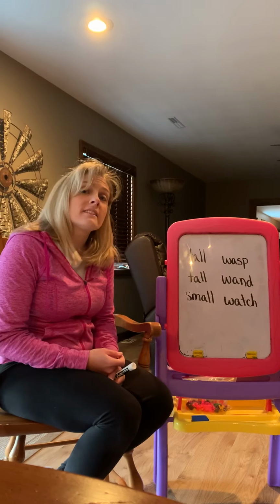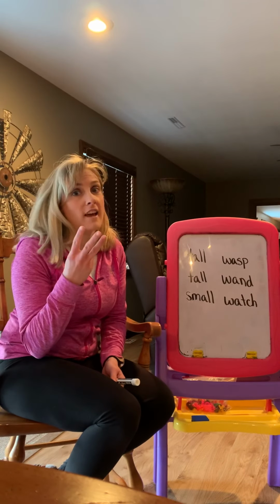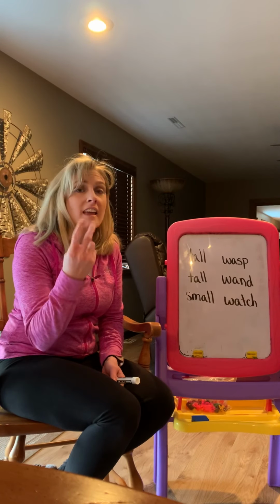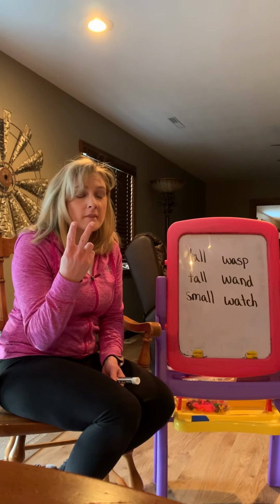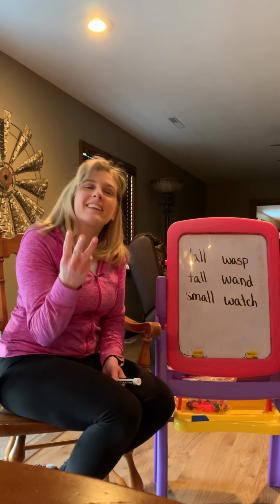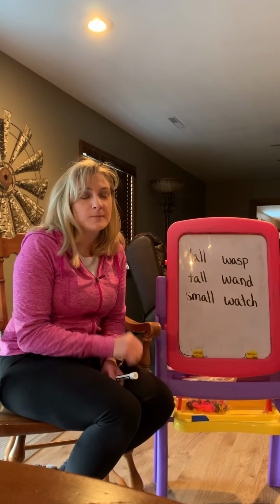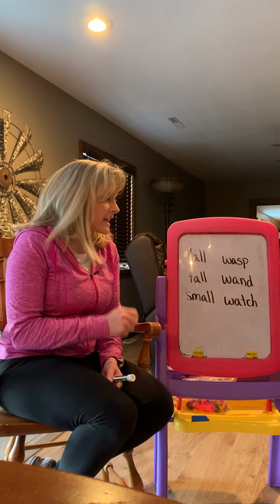We already know that the letter A has three other sounds. Since it's a vowel, it has a long and a short sound, so it's going to say A and ah, and then the last one is like banana. That was the last one that we learned. I got a little confused there for a second.